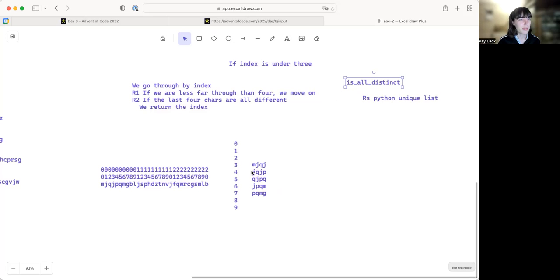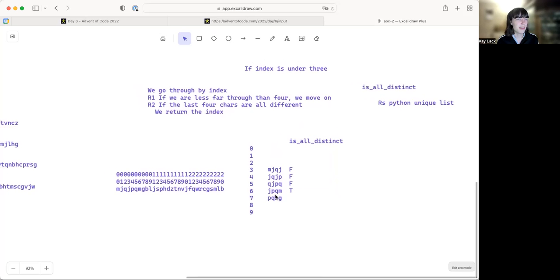So is all distinct, which is going to do that logic magically. False, false, false, true.